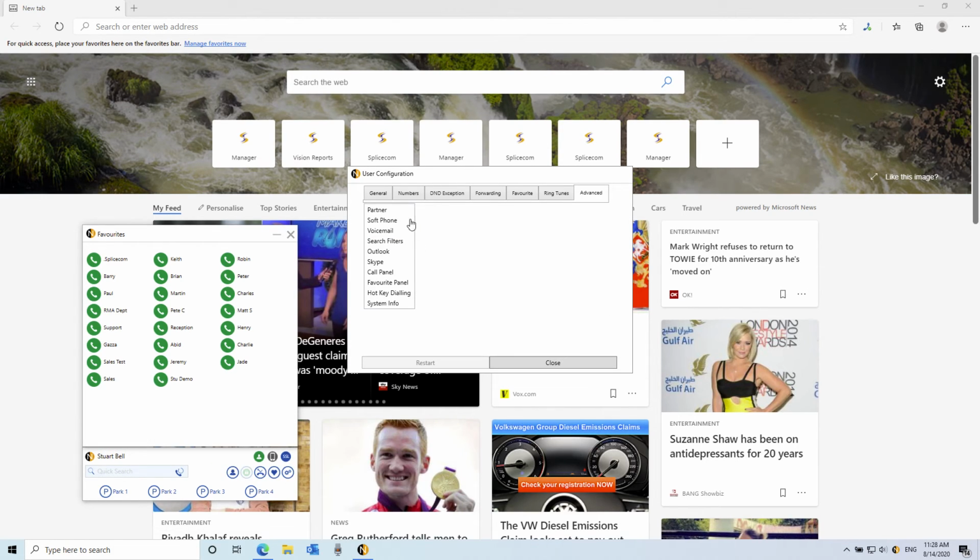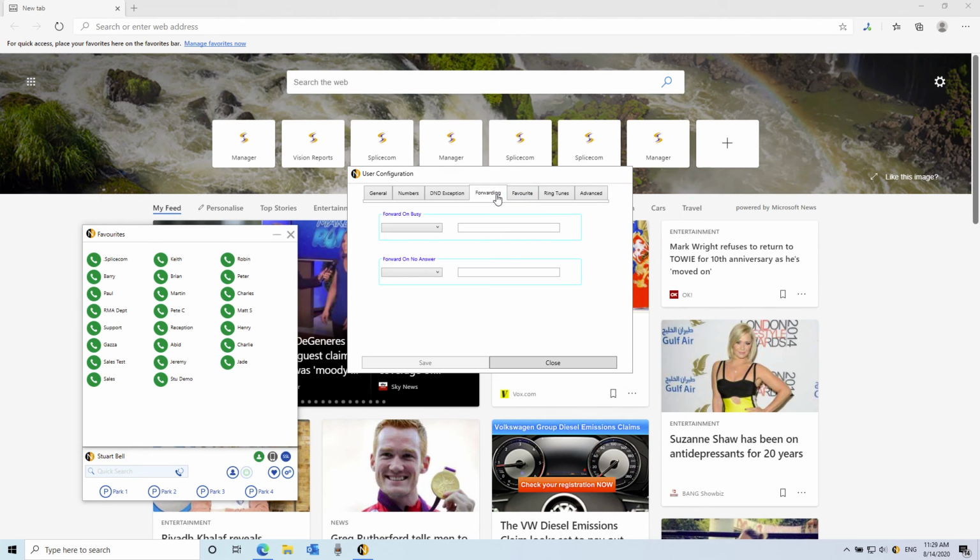And let's just see if we've missed anything else there. User configurations. Along the top, we've got some various settings. So you saw a moment ago I set up the forwarding numbers, D&D exceptions. So if I'm on D&D and someone's trying to call me, I can put them into here, so even though I'm on Do Not Disturb, they will still ring my phone. In olden days, that was referred to perhaps as manager-secretary working, where the secretary can still call the manager even though the manager was not available. So a similar sort of thing, or some phones use the term VIP list. So these are the important people that can call you even though you're on Do Not Disturb. So you can just add the number here and it'll populate the list.